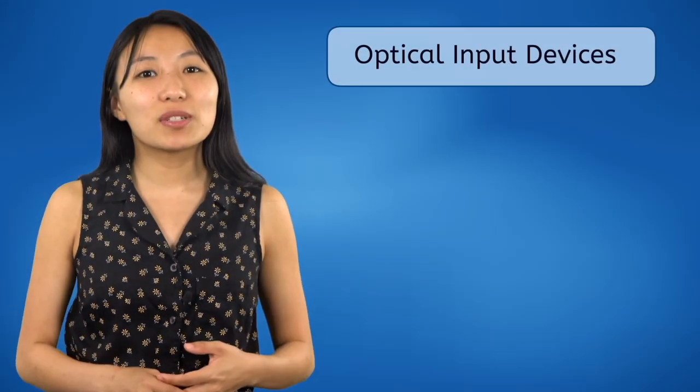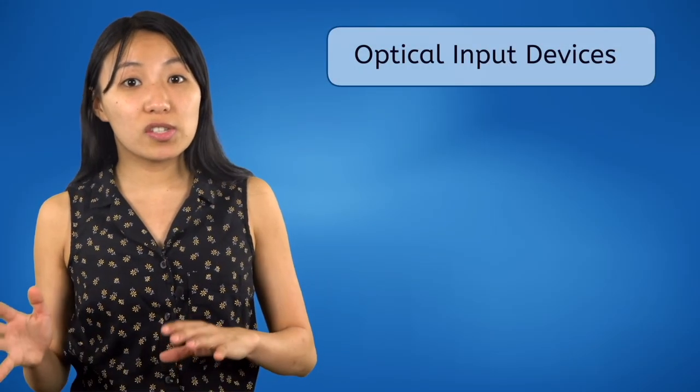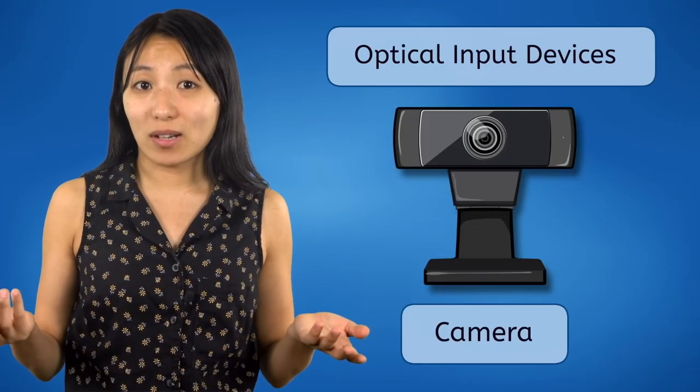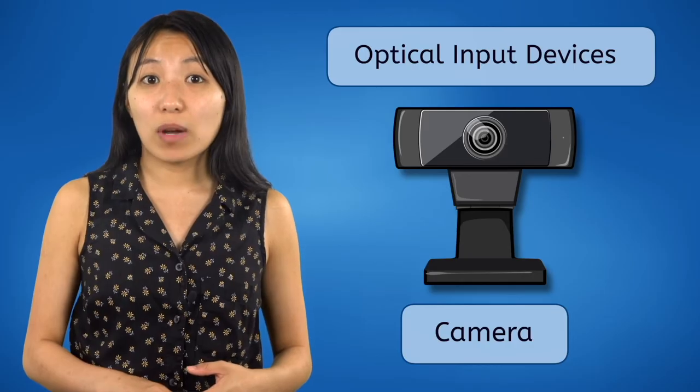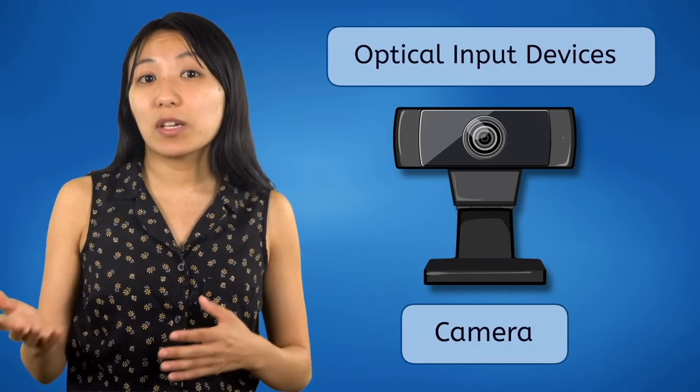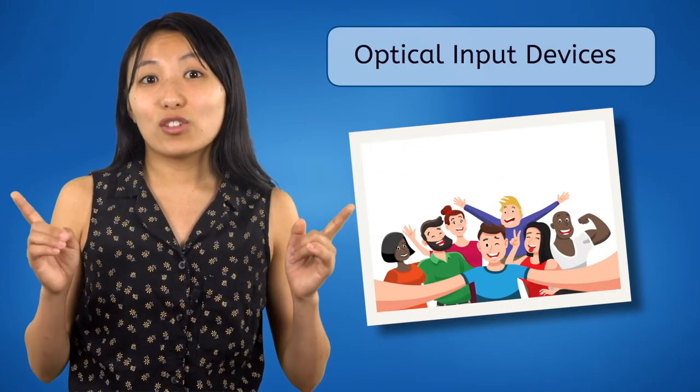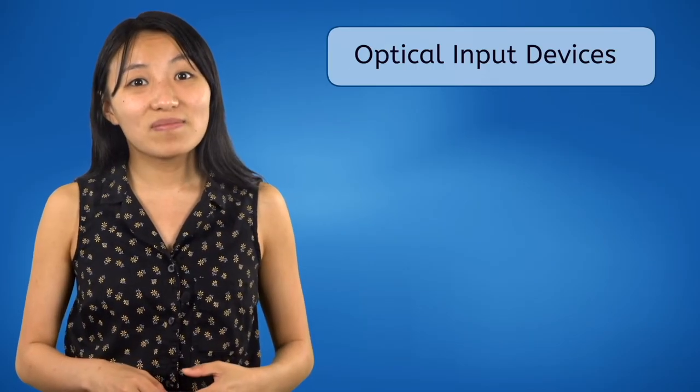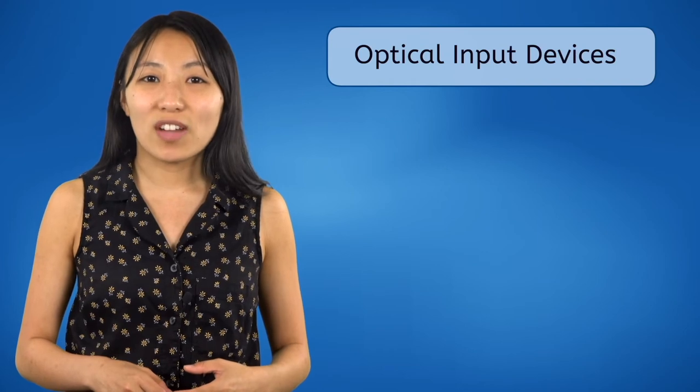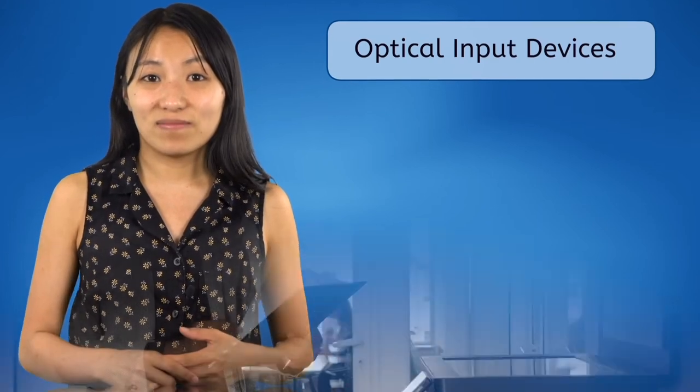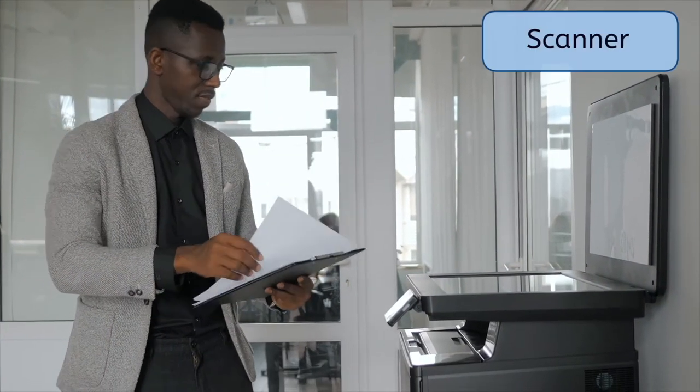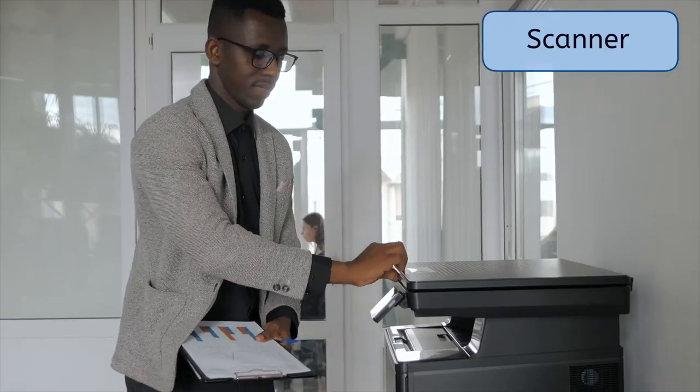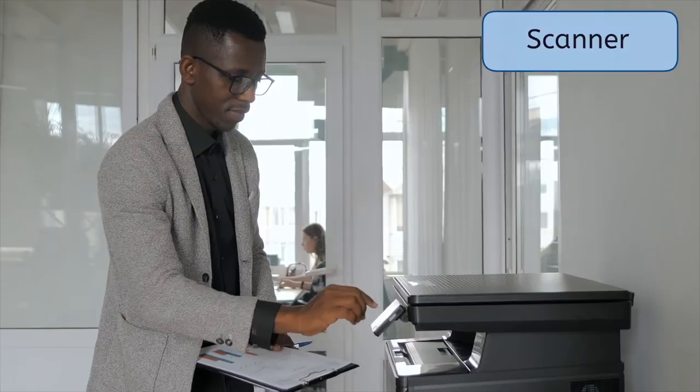There are also optical input devices which turn images into data inside the computer. The most obvious one is a camera. You can hook up a camera or webcam to the computer and have it take pictures or videos. Then you can either save that visual data or send it over the internet to somebody else. Another common visual input device is a scanner. It takes a picture of whatever is on it and inputs a digital copy into your computer so that you can edit it, save it, or send it to somebody.